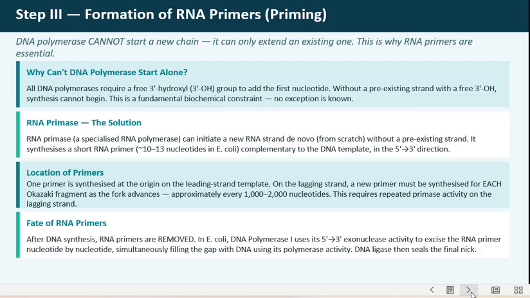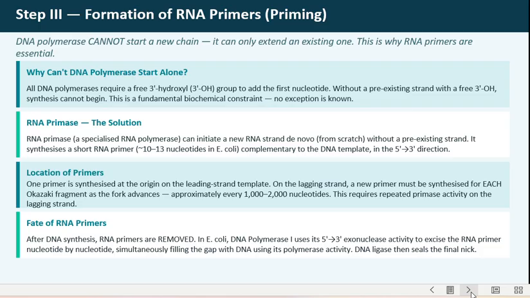So now, the short RNA primer provides that 3' hydroxyl group required by the DNA what? Polymerase 3. We are looking at polymerase 1, polymerase 2, and polymerase 3. Make sure we know exactly what each one of these DNA polymerases is responsible for. So for elongation purposes, the DNA polymerase 3 is responsible to make a longer chain.